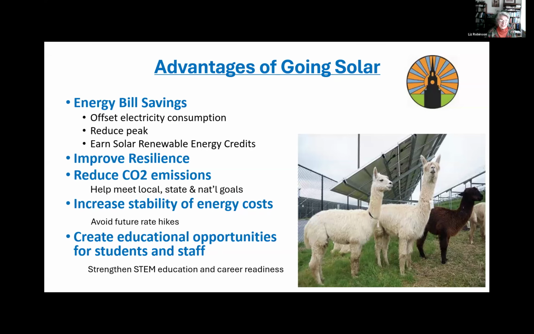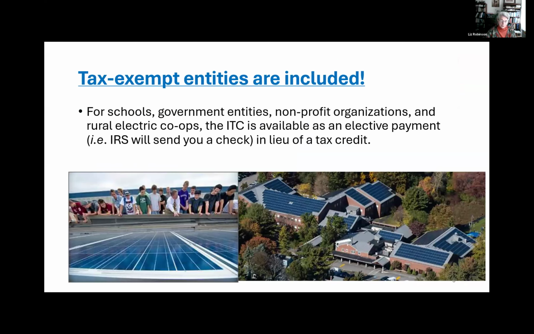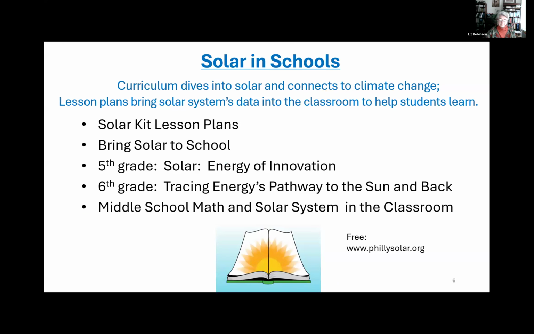I know I don't have to tell you all the advantages of going solar, but one of the things that we always stress is that schools have even more reasons than everyone else to go solar because of the educational opportunity that having a solar system on site creates for schools. And of course, the federal tax credits are still available for corporate commercial customers for at least another year. And it's really critical that schools understand how to use those tax credits.